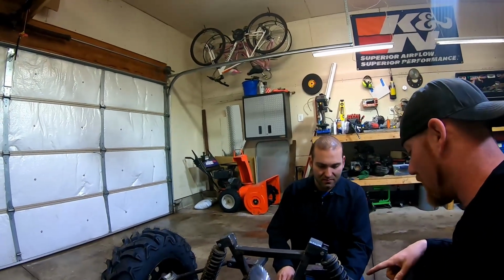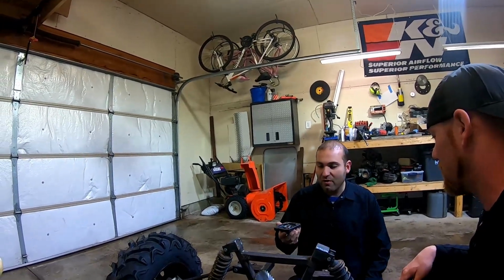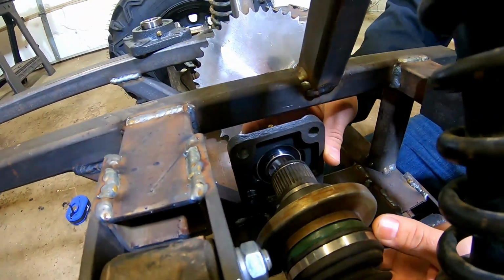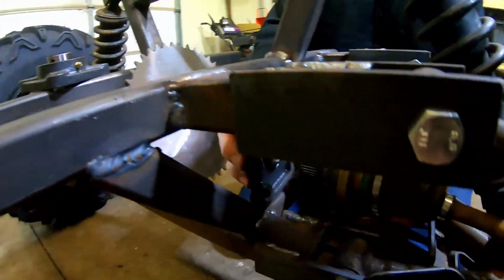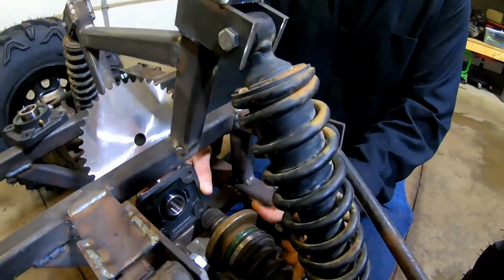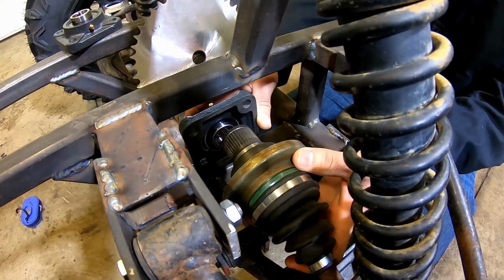All right, buddy, I got everything all welded up on the rear frame, so what's the next step to get everything done? Oh, we got to get our bearings mounted here for our center shaft in the back. I was looking at this, trying to determine where it would be best, because we have to make sure there's clearance for the control arm so the CV shaft won't hit. So it's looking good right in here. We'll probably end up taking these little guards off the CV shafts once we get going, but it looks like it's going to work out really well.